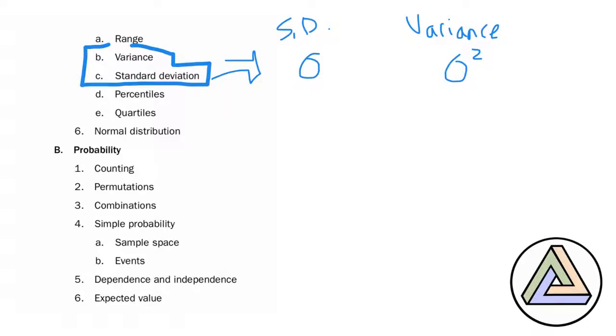All right, so first and foremost, I want my student to understand standard deviation is sigma, maybe some number, right? Sigma stands for whatever that number is, and variance is sigma squared. So there is this relationship. In other words, if you have the standard deviation, it's very easy to find the variance. You just square the standard deviation. If you have the variance, it's very easy to find the standard deviation. All you have to do is take the square root of that, and you're going to end up with that. All right, so that's the first thing to take note of.